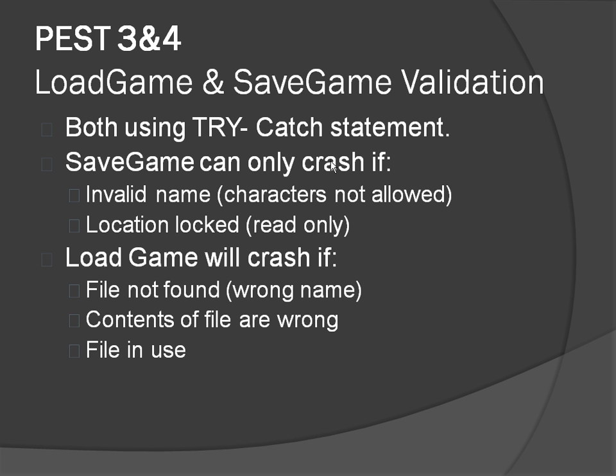For the LoadGame, of course it will crash if there isn't a file there of that name. So if the user enters Bob and there's no Bob file there, it will crash, or if the contents of the file are wrong. So either it's corrupt, or someone's changed the data, or it's a file that is not of this data structure. So you've tried to open up a Word file, something like that. Or again, if the file is locked so it cannot be read, that would also cause it to crash.